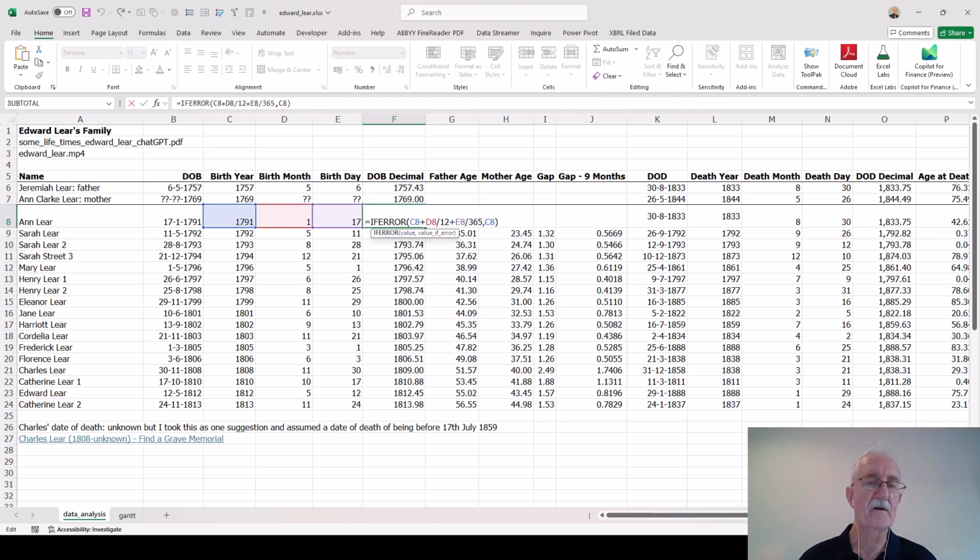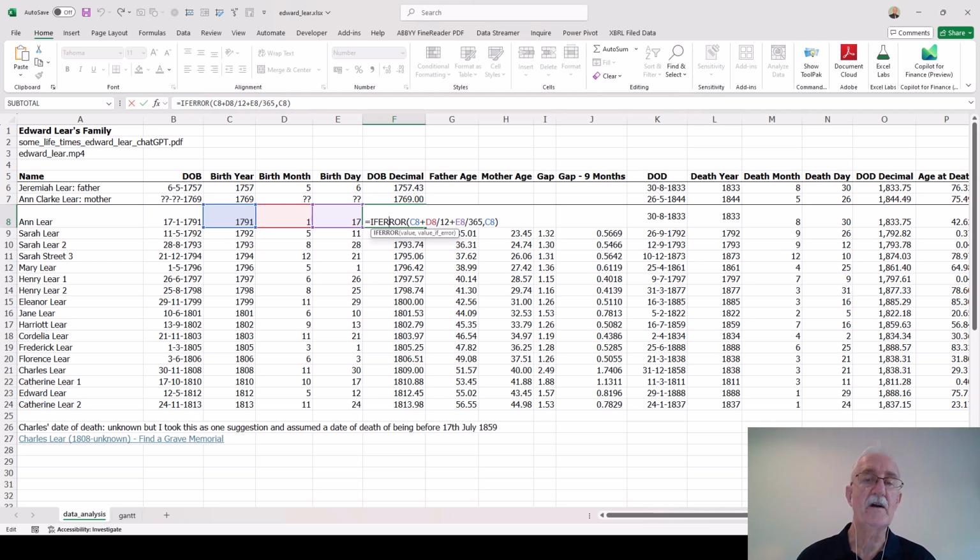I use the IFERROR function, might be appropriate, good habit to get into. C8, which is this one, the year, plus D8, the birth month, divided by 12, plus the birthday divided by 365. That will give you the date of birth decimal.